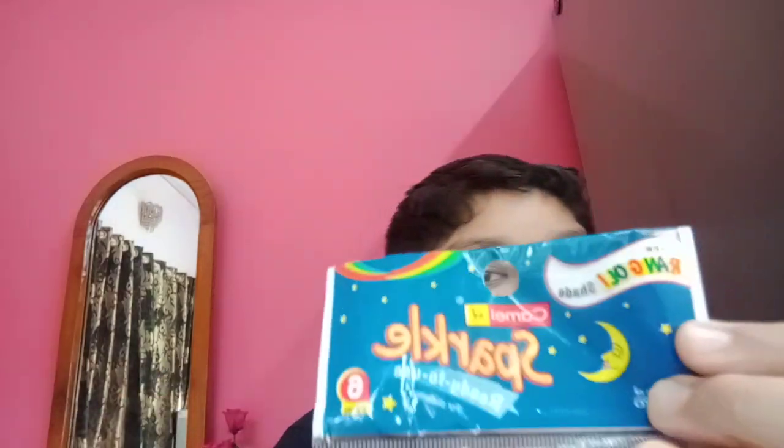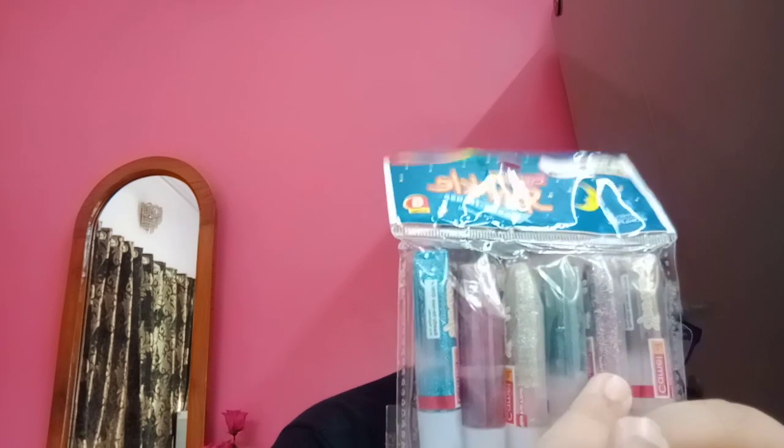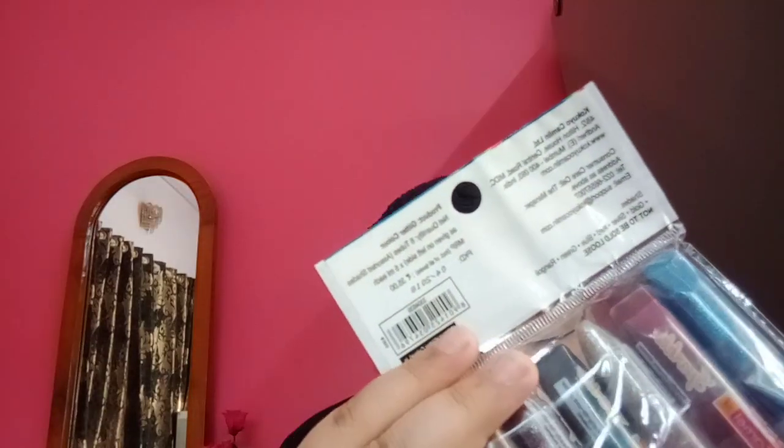Then I have some glitters. The Spark glitters, and they have a new set, Rangoli shade. They have 6 sets. The names of these are blue, red, silver, green, Rangoli, new Rangoli shade, and silver one. It is also very useful for projects. I will use it. And it's ready to use. It is 35 rupees. See, it's 35 rupees. Yeah, very good.